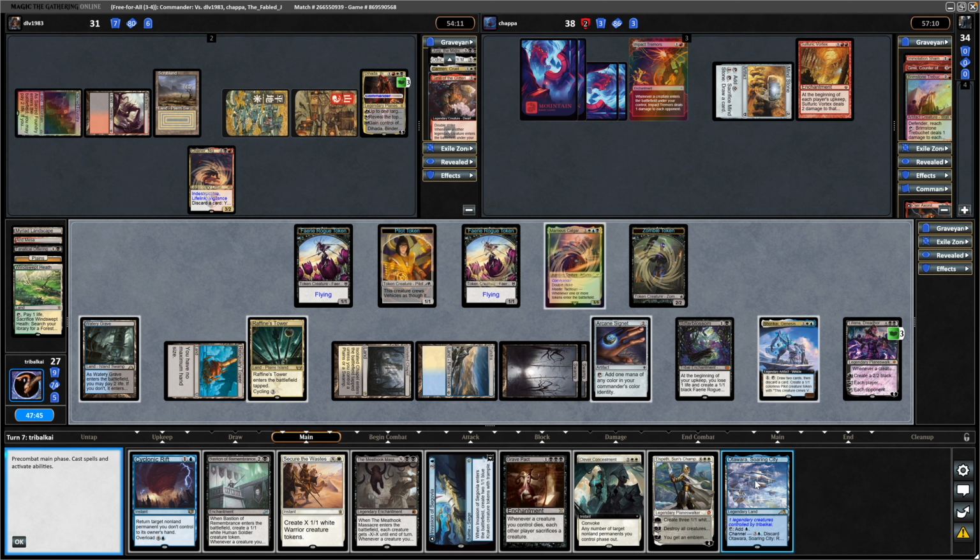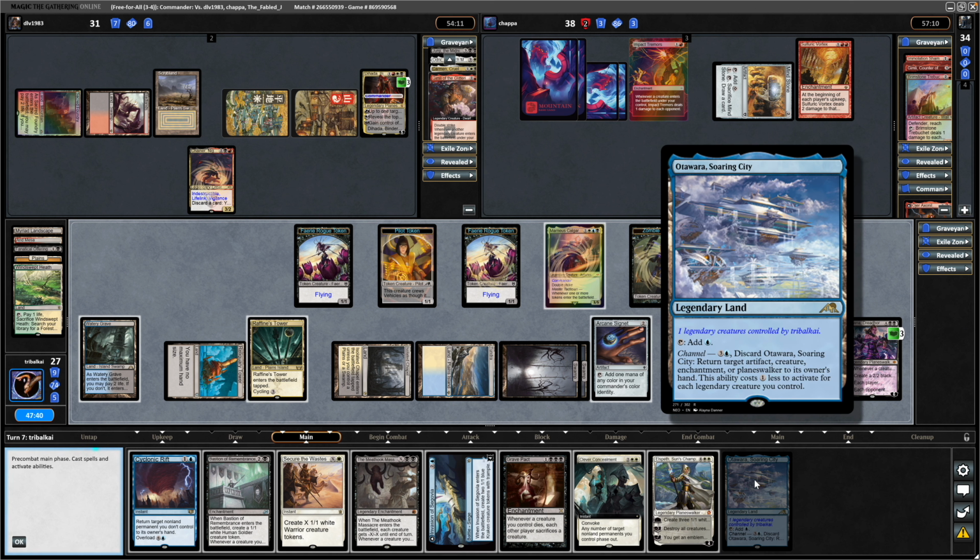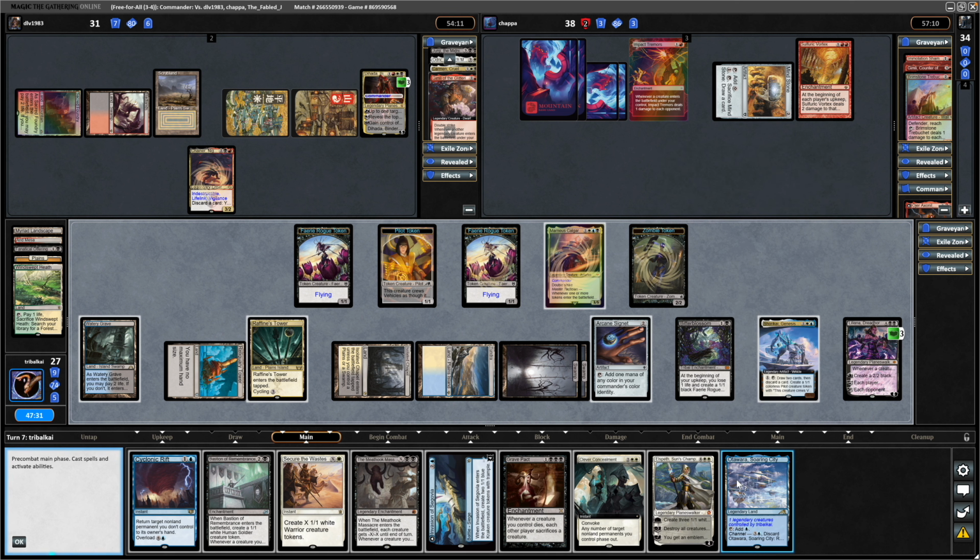Let's see here, do we want to hold up the Otawara? We could bounce the Chainer and then go after Dehada, but that'll have to be over the next turn cycle. I think Bastion of Remembrance into play is going to be a good idea.